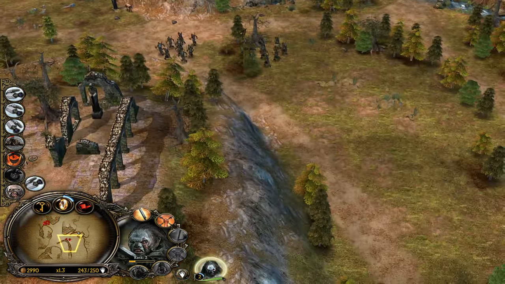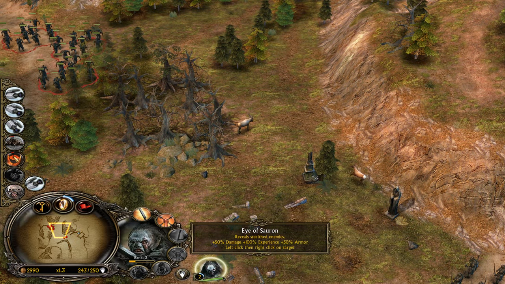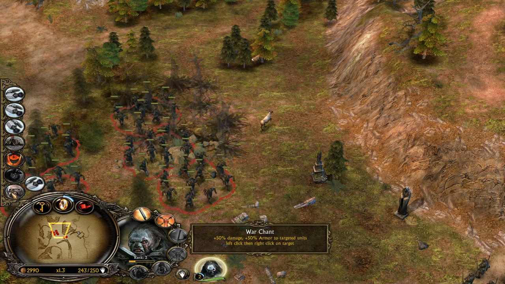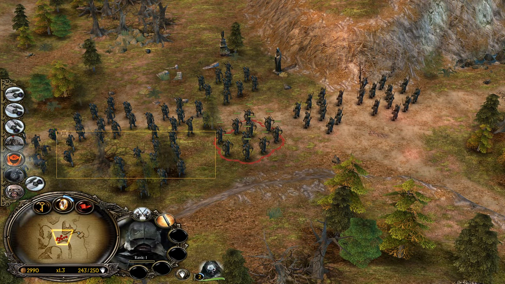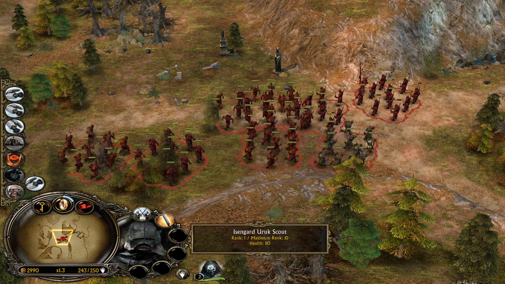Okay, so War Chant is up. And by the time we arrive around this side, we can also afford to wait a couple more seconds for the Eye of Sauron for additional damage boost and experience boost. And again, that is able to stack with the War Chant, and that means in total we will have like 100% more damage output, which is not bad at all. It's really good.